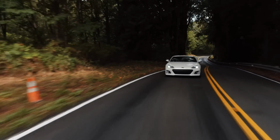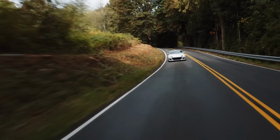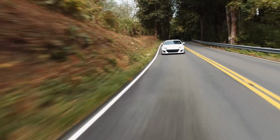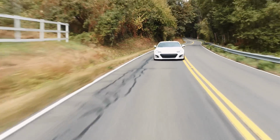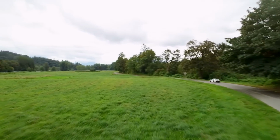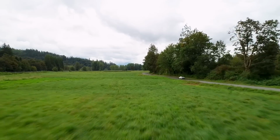Basically, you can spend $29,000 on a car like this, and this is a fully loaded, already better than the regular BRZ to begin with car, and you're getting a car that'll compete with pretty much anything from a driver's skill level. You know, the only other thing really comparable to this would probably be like a Miata or a secondhand Porsche Boxster, maybe. But especially here in the Pacific Northwest where it rains all the time, having a coupe, like a proper coupe, just seems to make more sense to me.